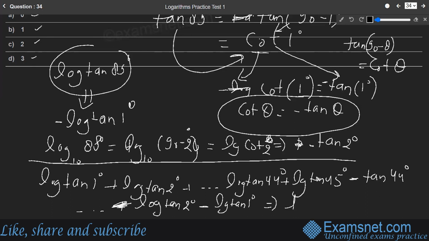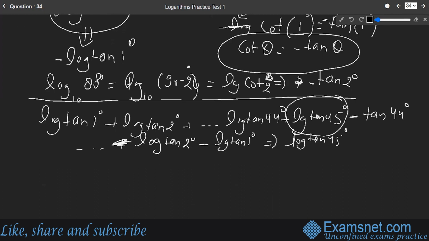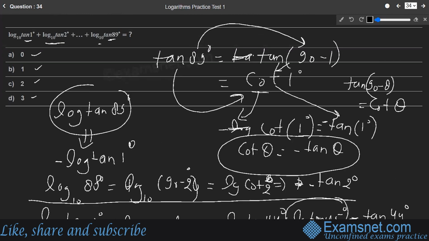Okay, which is nothing but log 1045, which is exactly in the middle. That is not cancelled, because we can start cancelling till 1045, then it again starts reducing. So this middle term log 1045 is not cancelled. Now log 1045 is nothing but log of 1, and log of 1 is always 0. So the ultimate answer of this question is also 0, which is available in the option and becomes the right answer for us.